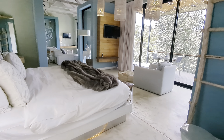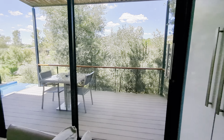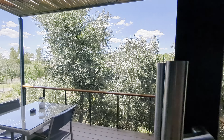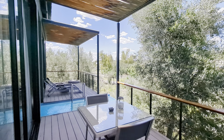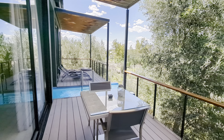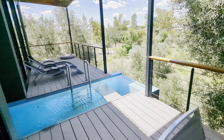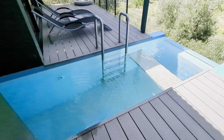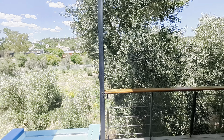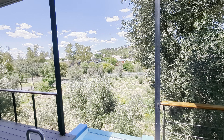There is a Hilton and some other larger hotels in Windhoek, but this is a small, intimate property and the rooms are pretty luxurious. Over here is a nice, expansive deck. Look at the sky and the clouds — beautiful. There's a little sitting area here and a kind of plunge pool. And you can see there are a bunch of olive trees around — that's where they get the name Olive Exclusive from.